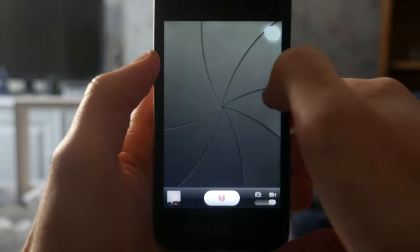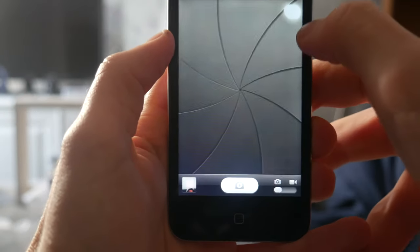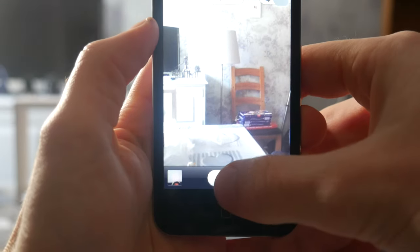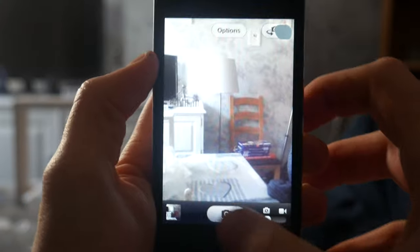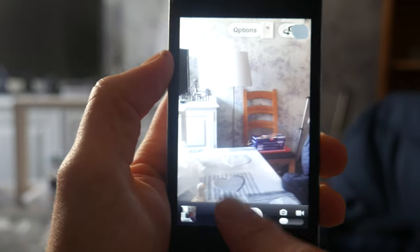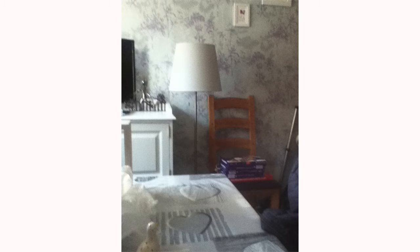Moving on to camera — the iPod has a 0.7 megapixel camera that was also able to film video in 720p. At the time, this wasn't necessarily a groundbreaking camera, but it was still somewhat decent. The video came out acceptable, so much so that I actually created a YouTube channel dedicated to iPod videos where I would just film something every day and upload it. A funny video I've got on my iPod is from when we were 17 and driving — my friend's car wheel fell off and the only device I had on me was an iPod, so I vlogged it with that.